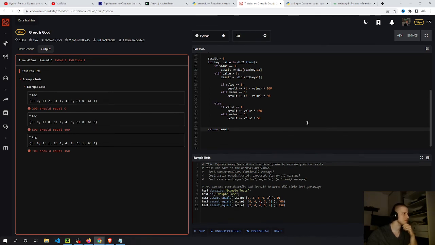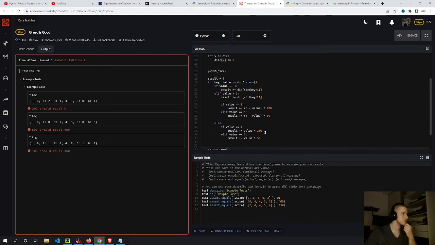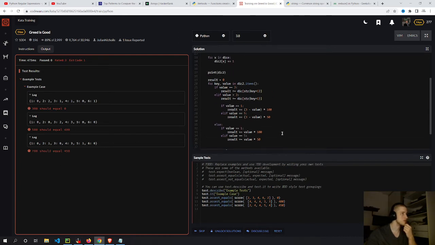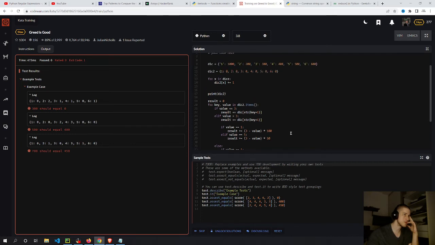Hmm. So this shoe I'm getting more, and the other one, yeah, I'm getting more on all 3 of them. And it's probably because I'm checking 2 times here. Oh, I'm checking by the value.